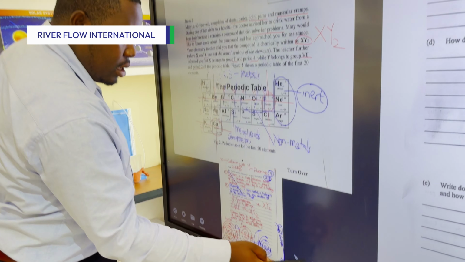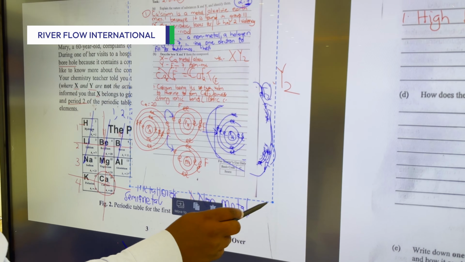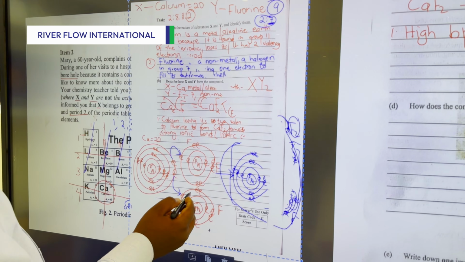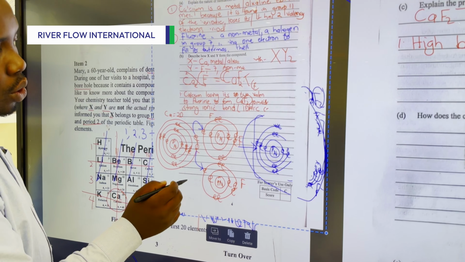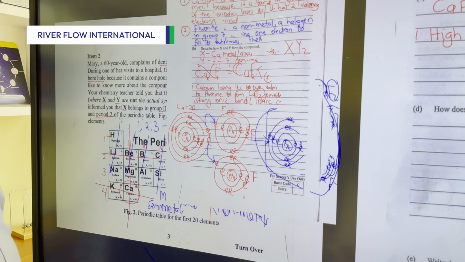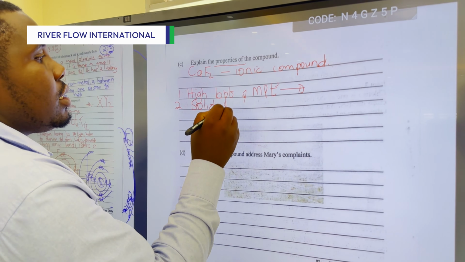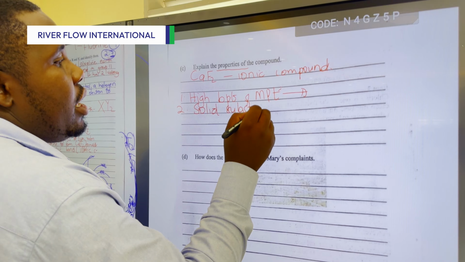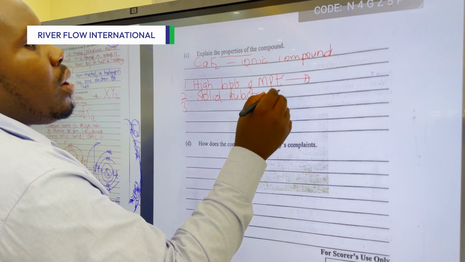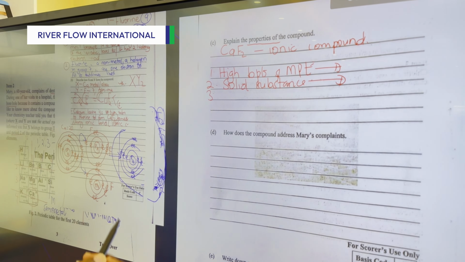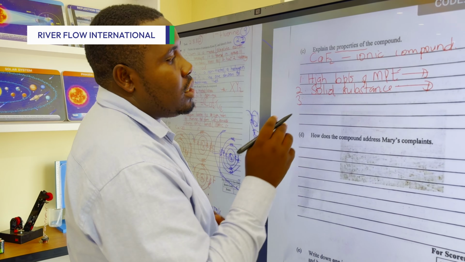If you remember here, there is a very, very strong bond that is holding these two that have been formed. So that is one of the reasons why it is very high. Number 2, it is a solid substance. It is also a very solid substance. When you come to conductivity, why we are saying it is solid, it is of course ionic compounds are going to be solids due to the lattice that has been formed between the two.